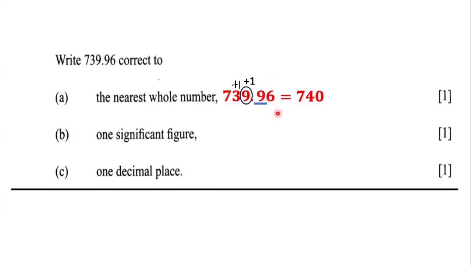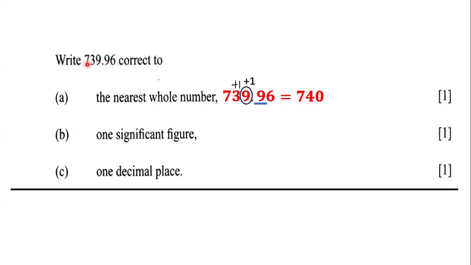So again, let's go over it. We circle 9, we underline this 9. Since 9 is higher than 5, that means that we round up. So this 9 will be added to 1, and 9 plus 1 is 10. So this 9 turns into a 0, and we carry the 1 over. So this is going to be plus 1. So we have 3 plus 1, and 3 plus 1 is definitely 4. And so we have 7, 4, because this turns into a 4, and 9 turns into a 0. So this is going to be 7, 4, 0, and this is the answer.